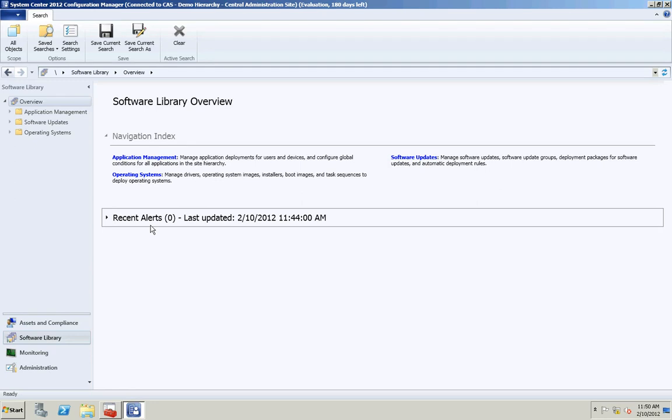So the question comes up, which should I use? Application deployment, which we'll talk about next time, or packages? And the answer is, the preference really is for application deployment, just because of the cool things that it brings to the table. But there are some places where using packages makes a lot of sense still. And at least understanding the options available with packages puts that tool in your tool belt, so that you can evaluate using that in given scenarios where it makes sense.